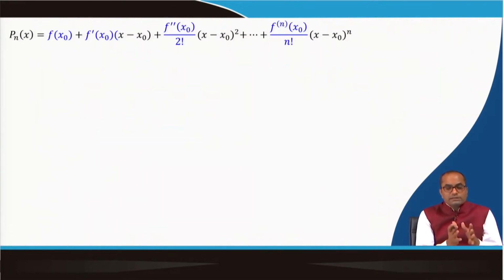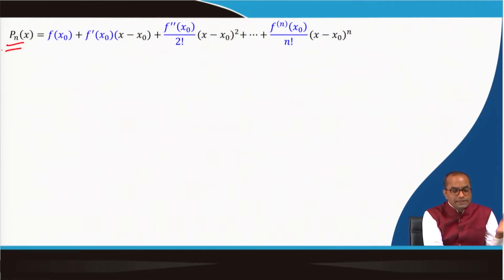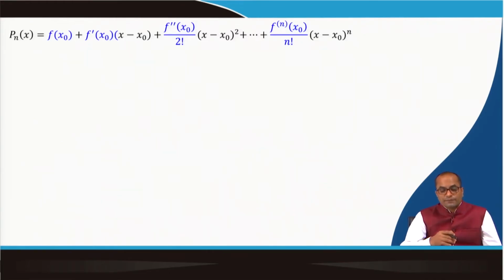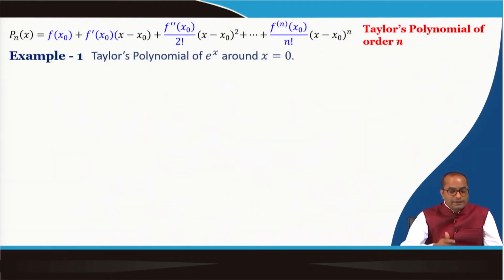So having all these coefficients, now our polynomial is ready. So this Pn of x is f at x naught, plus the first derivative times x minus x naught, plus the second derivative divided by factorial 2, and so on. So this is the polynomial which we wish to construct, having those properties which we have set for the construction, and this is called the Taylor's polynomial of order n.